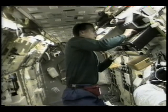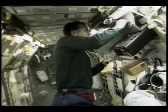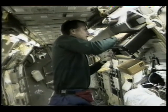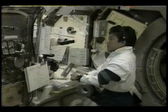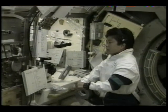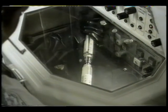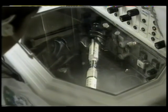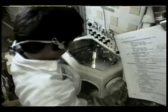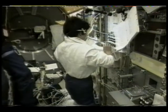Here I'm getting into stowage for Nizimi, which lives right next to Bio-Rack and has a lot of relationship with Bio-Rack. It's different in that it's got a variable speed centrifuge. Meanwhile, Chiaki is over at the workbench rack, working on some experiments that will go into FFEU. Here she's borrowing the Bio-Rack glove box to inject some fluids from one syringe into another. She's going to use these to run in the FFEU electrophoresis unit, which we were able to rescue by repeated IFMs earlier in the week.